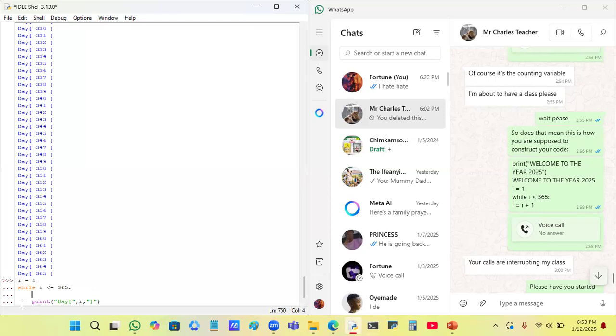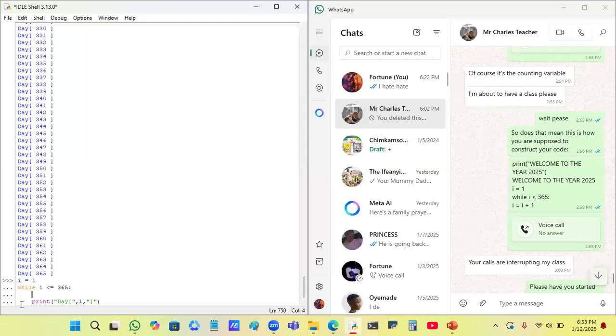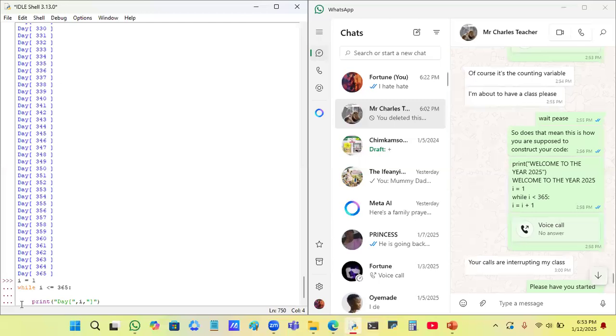Yes. Good. Now use your if statement there. If i equals 1. You know Python now is double equals.